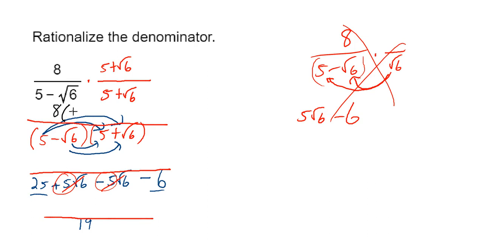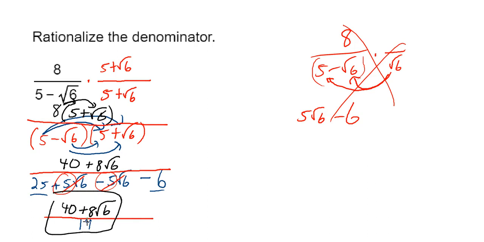So we're going to get 8 times 5 plus square root of 6. We'll distribute the 8 into the parentheses there. So we get 8 times 5, which is 40, plus 8 times the square root of 6, which will just be 8 square root of 6. These are not like terms, so do not combine that together to get 48. They don't both have a square root of 6, so you cannot combine them together. You're just going to copy it down. So this is what we end up getting: 40 plus 8 square root of 6 over 19. Sometimes you'll get a fraction here that can be reduced.